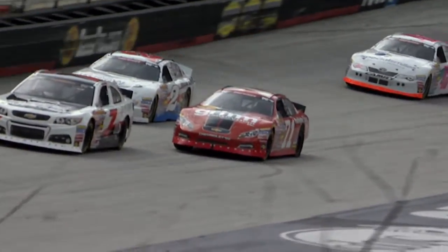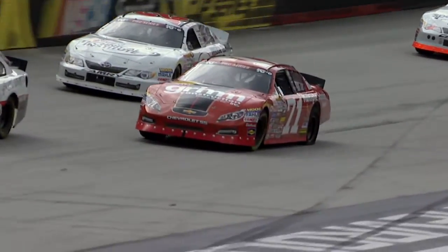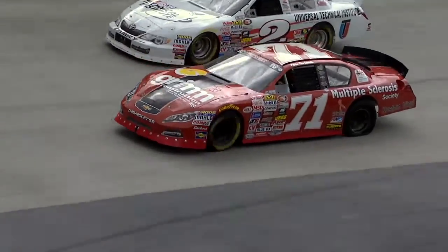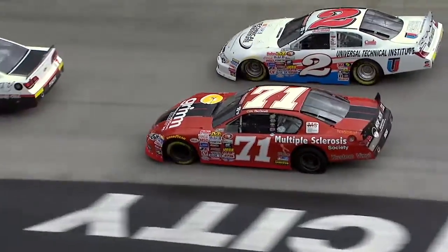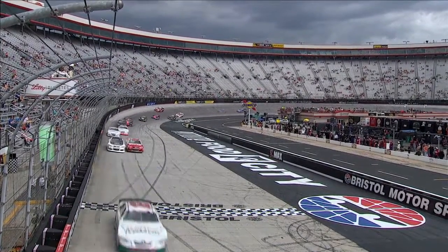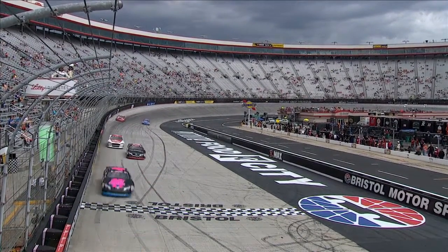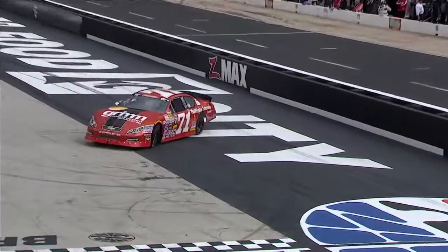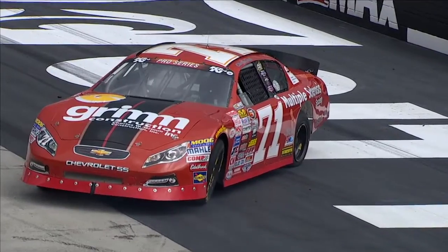Well, it's a guy I said at the beginning that I was going to be watching to challenge for the win tonight. So yeah, a little disappointment right here for him, but I do believe he can come back and maybe salvage a top 10. Will not run for the win, I don't believe. Definitely seeing a left rear tire flat. You saw him go way up the racetrack trying to get out of the way, knew it was bad, and then he ends up spinning. Everybody did a great job right there avoiding him.